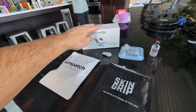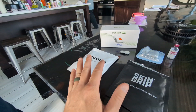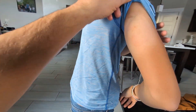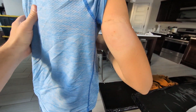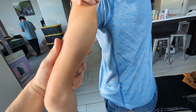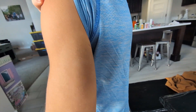Today we're going to be putting on a new Dexcom G6 as well as an Omnipod 5, as well as overlay patches. Riker's choosing to do these on the back of his arms this time. This is where we had one last time — that one bled a little and didn't do so great, so we're going to do it in a different spot. That side looks pretty good. He wants to do his pod, which is the pump, on this side, and the sensor, the Dexcom, on the other side.